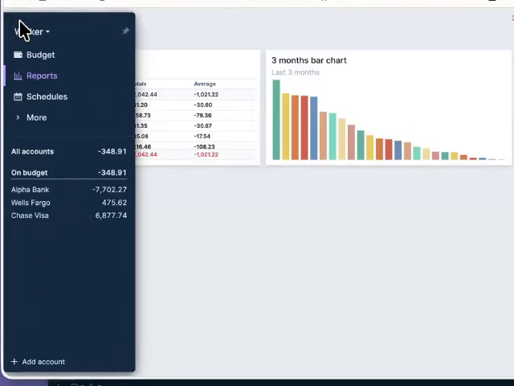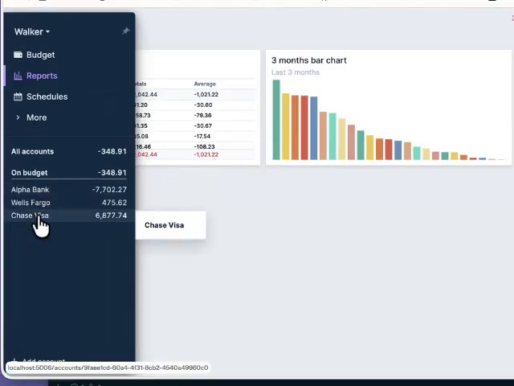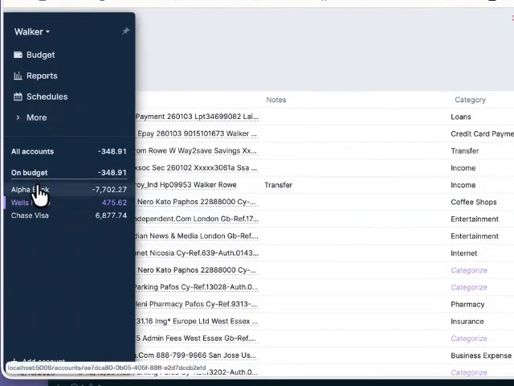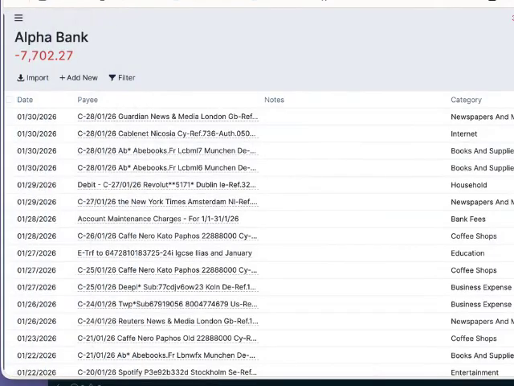So the better approach would be to do this. Okay, so I have three accounts here. I have credit card, Chase, Wells Fargo, Alpha Bank. I don't use my credit card because you can get into debt. So Wells Fargo I only use to receive my American Social Security here to my Alpha Bank account, and then I should be able to export these transactions. Where's the export button? Export. I'm just going to export all of them.